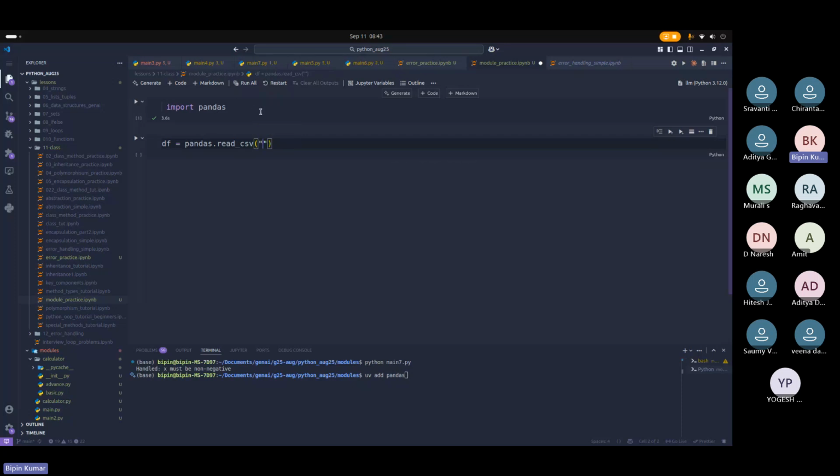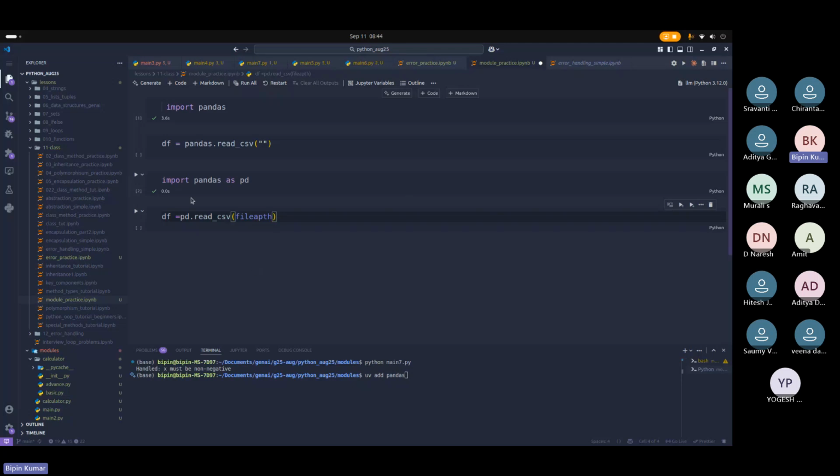The other way is, let's say you want to create a short name for pandas. Generally we write import pandas as pd. The advantage is that then you can write df equal to pd dot read underscore csv, and here the file path.